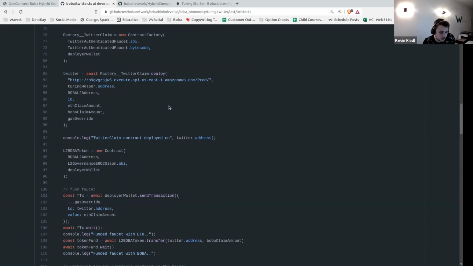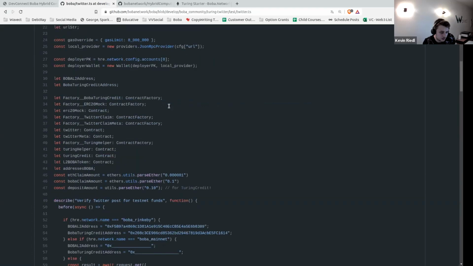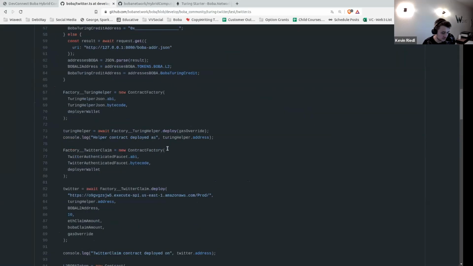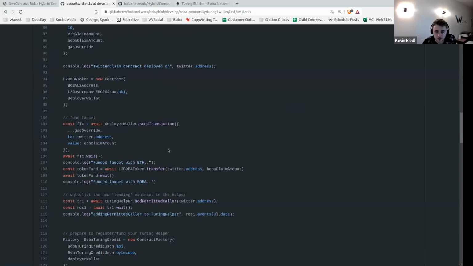I know I've said a lot. I've talked an hour about it now, or not even an hour, let's say 30 minutes. But in the end, it's really on the smart contract side. It can even be one line of code, but usually I would recommend three because it's easier to read. And well, basically deploy your Turing helper, which is copy paste.